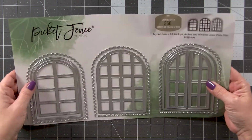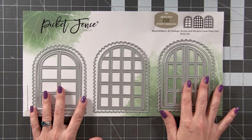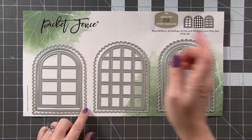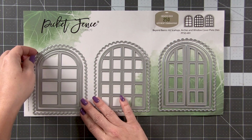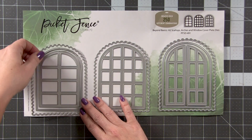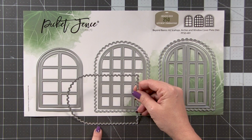I'm going to use the Beyond Basics A2 Scallops, Arches, and Window Cover Plate dies to create this card base. Now here it claims to have 250 different combinations. I'm not going to test it. I'm going to take their word for it, but there are a lot of different dies in here that are great for mixing and matching.